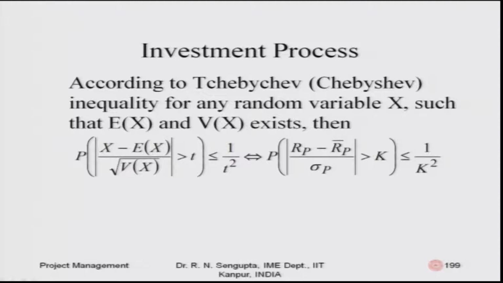If you go to statistics, you will understand the overall implication of Chebyshev's inequality. What we are doing in this problem is converting Chebyshev's inequality into this concept of a portfolio decision making process, where rather than taking t, we take the value of k and then try to find out the concept here. If you note down here, in the initial case we considered RL as the cutoff, or RF as an equivalence to RL.